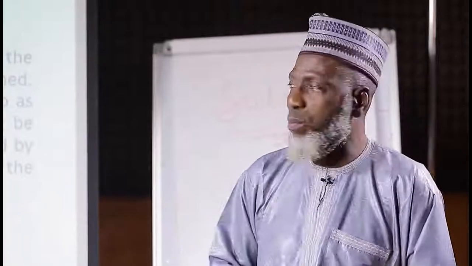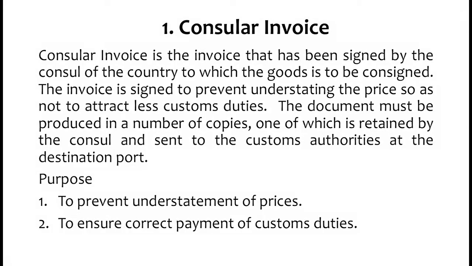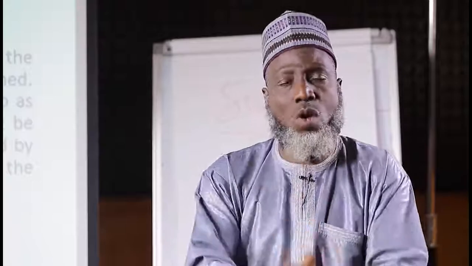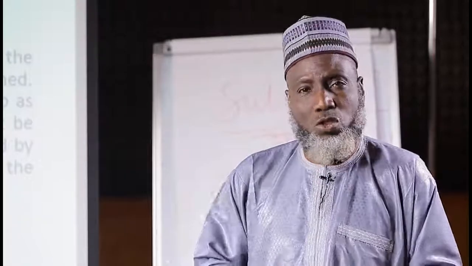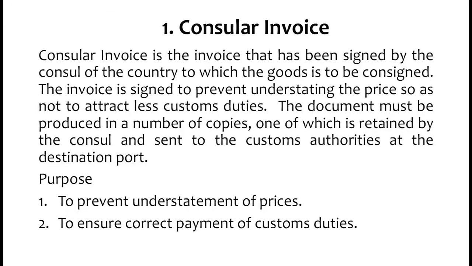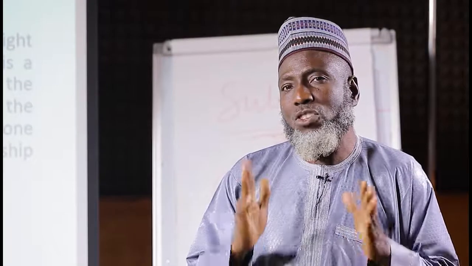import or export. The document must be produced in a number of copies, one of which is to be returned by the consul and sent to the customs authorities at the destination port for them to start processing and work on the charges to be made, the duties to be charged. The purpose of this document, one, is to prevent underestimate of prices. Two, to ensure correct payment of customs duties. That is the first document, which is consular invoice.